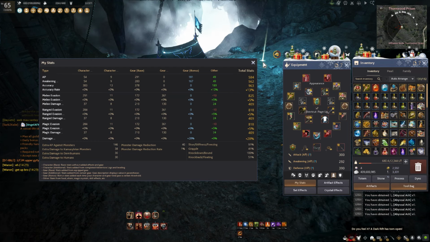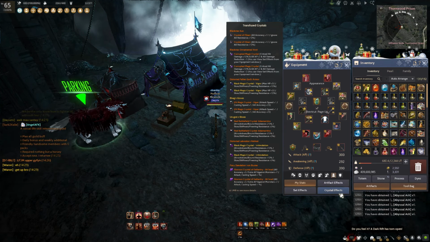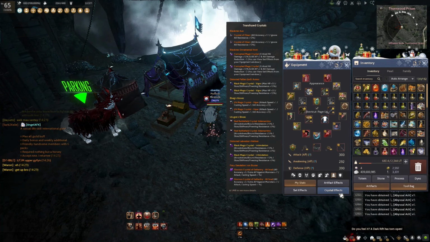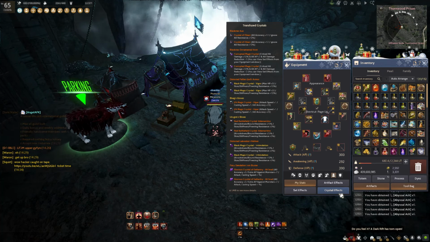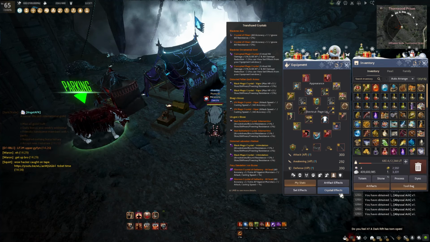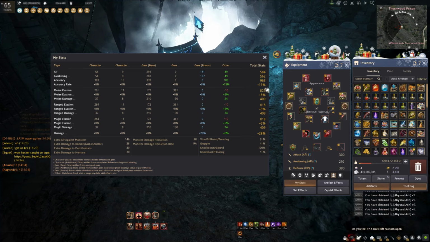So these are my crystals. As you can see, this is a PvE crystal. I don't include any whom, nor do I include special evasion. You need as much resistance as you can in this place. They will knock you down, they will mess you up. So I'm in this location.